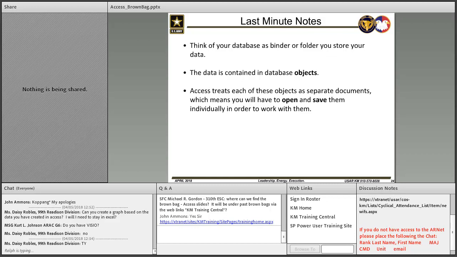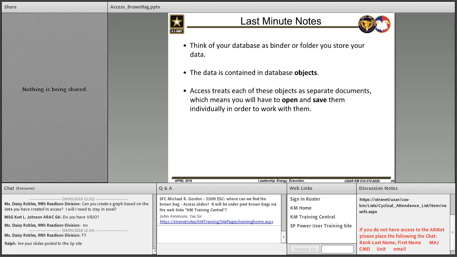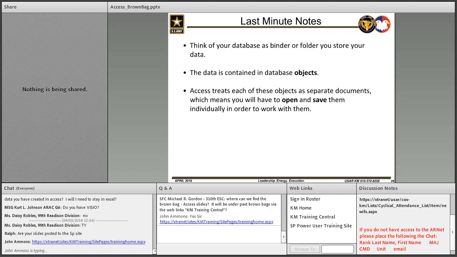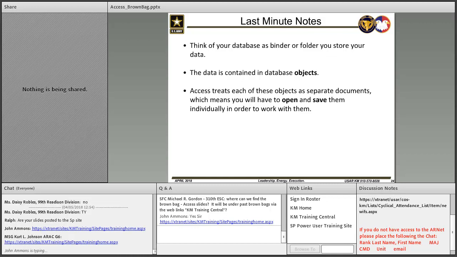All right, we're at 54. This was supposed to be 45 with the open discussion. We have been discussing as we went. We are planning an Access level 2 and 3 where we get a little bit more into the creation of tables and the creation of queries, forms, and reports. This was an introductory. This was just for you to understand what is out there and what can be done.